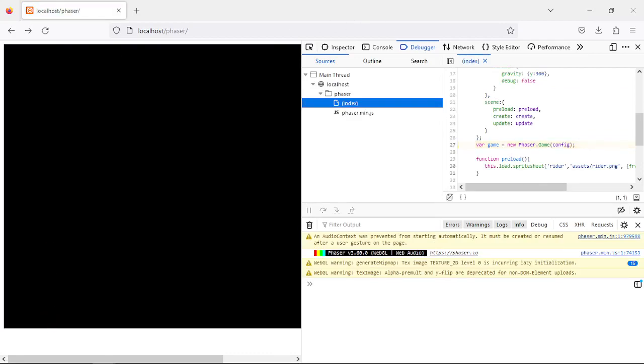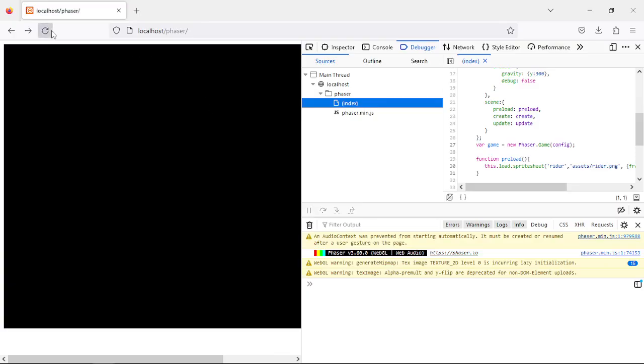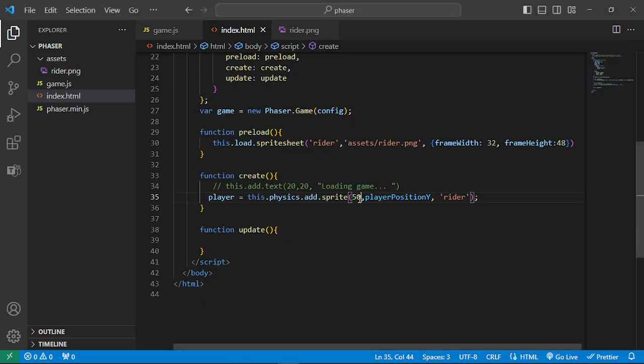Let's try to put a value here. What if we give this a 50 value? What are we going to get from the browser? So it's more on the horizontal axis position. Now let's set that value also as a variable.